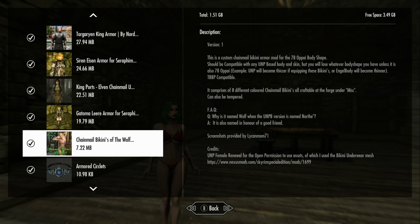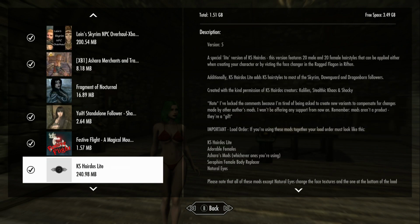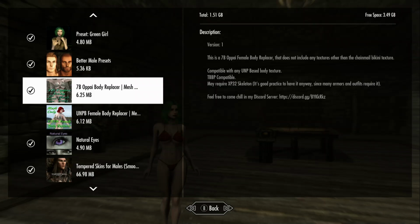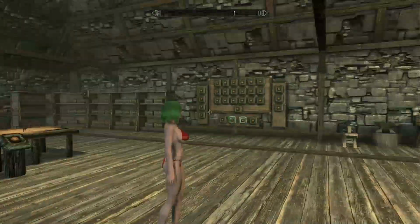Now remember, this is going to be a bigger shape up top. So if you don't like this, you might prefer the other one for the UMPB, where you can be smaller or more middle of the road if you prefer, however you like it. Just remember, from what we just saw, that if you use the UMPB one, you probably want to use the UMPB body, and if you use the OPPAI one, you probably want to use the OPPAI body. So there you have it. That's the way it is. I don't know how else to describe that.